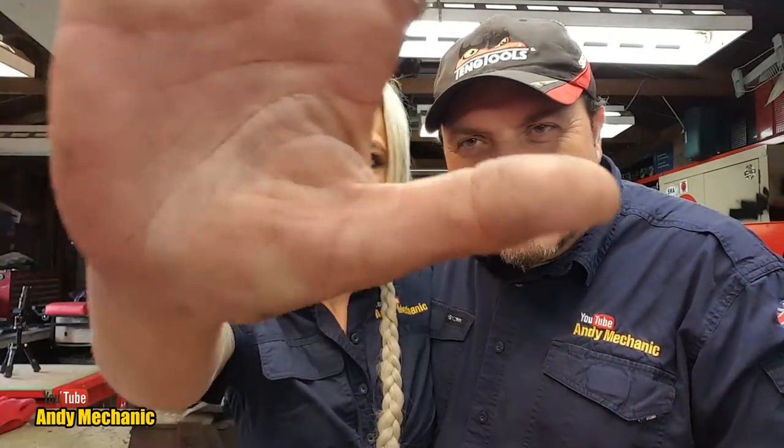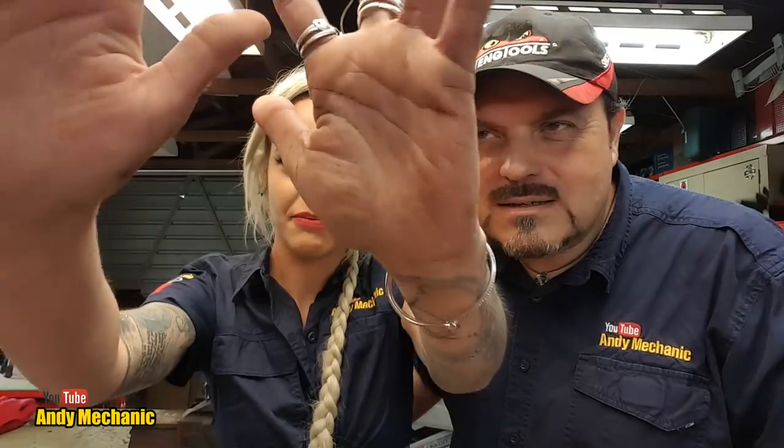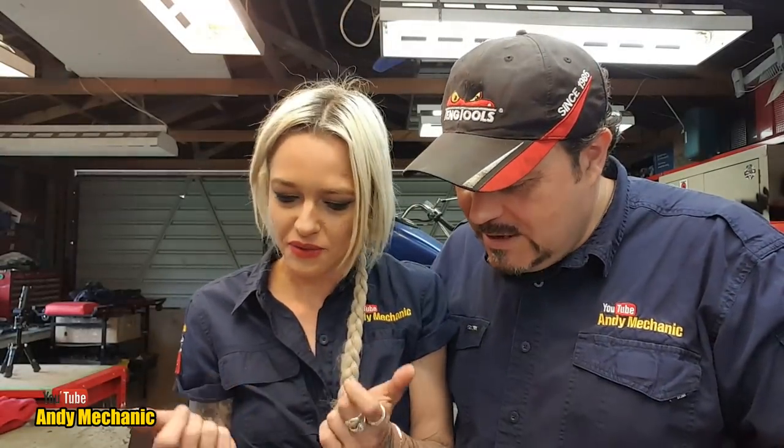Yeah. Show me your hands again. How grubby are they? Pretty grubby. Yeah. You've given them a bit more of a clean now. Probably got a bit, oh, look at that. Mix of brake fluid. Brake fluid and all sorts. Really greasy.